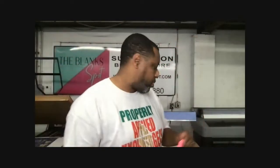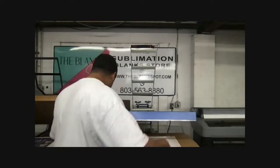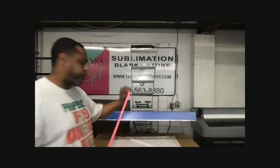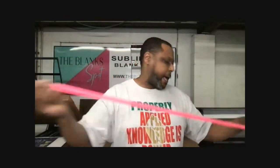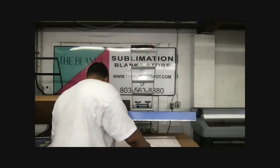So now that we got rid of all the riffraff, here we go. We're gonna take this fabric ruler. This is a fabric ruler. Many of you guys are familiar with this ruler. I have taken the end off of the side that starts with the 1. And I measure from the tip of the sleeve as it's out, from sleeve to sleeve. That's one way that you can do this.